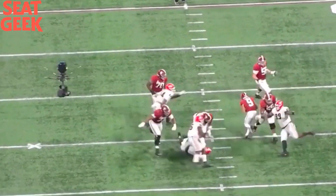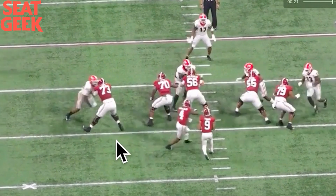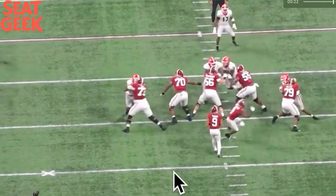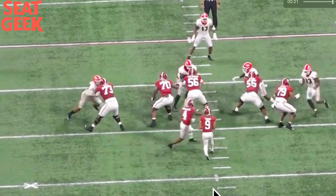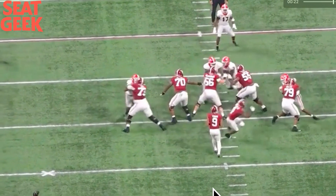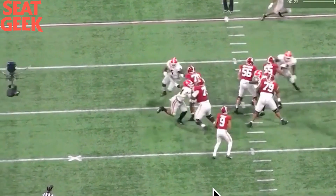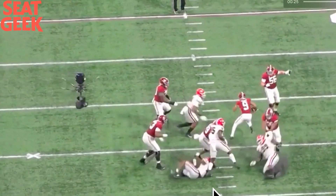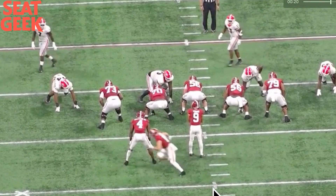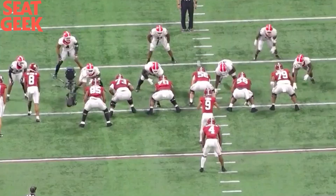Good effort by Walker. Watch the feet of Neal — bam, bam, bam. Good feet, good punch. Beautiful punch. Walker's working inside. Good feet to power down by Evan Neal. But again, you see the power and strength of Walker — he brings those hands really well, keeps those feet driving, and he's pushing Evan Neal back. Is Evan Neal's O-line coach getting on him for that rep? Probably not — but it still affects the quarterback. This is where you see Trayvon Walker's strength show up, able to move Evan Neal back like that. Evan Neal does a good job recovering, but you see the Walker strength.